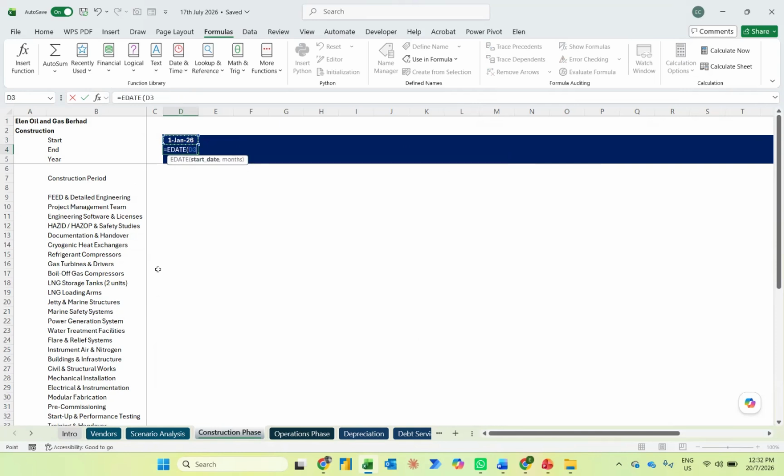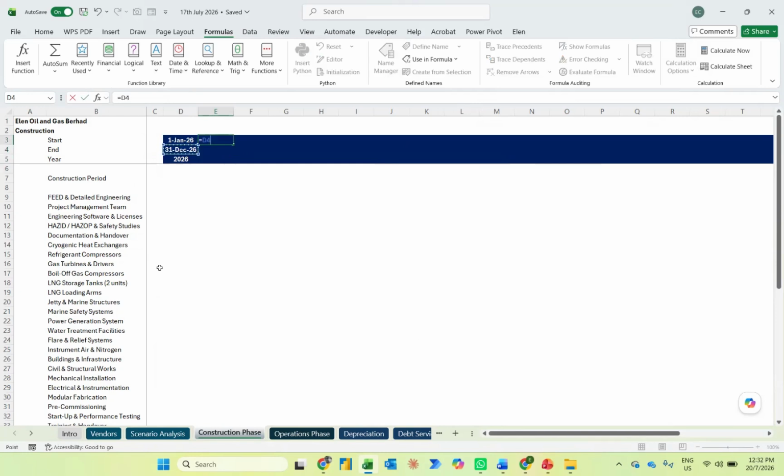So this date I'm going to put here 12, because in 1 year we have about 12 months. So we have 12 months, but I want to put in the same year, so I just minus 1. And then I put here equal year. So year means showing that the 2026. So close bracket, enter. And then what I'm going to do is equal.